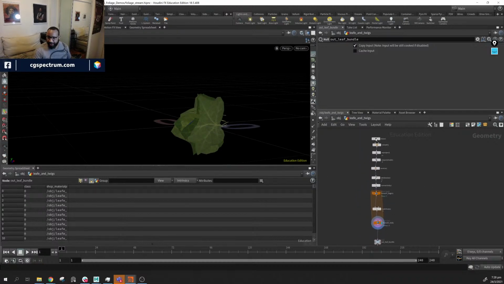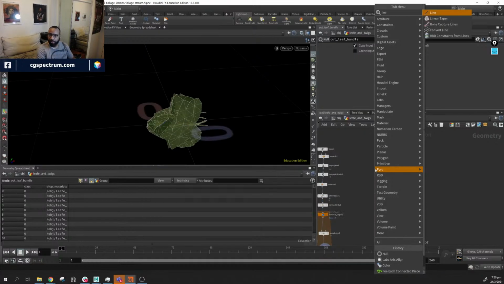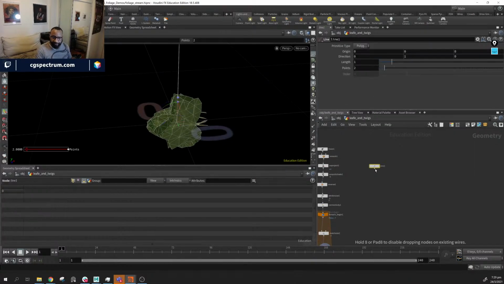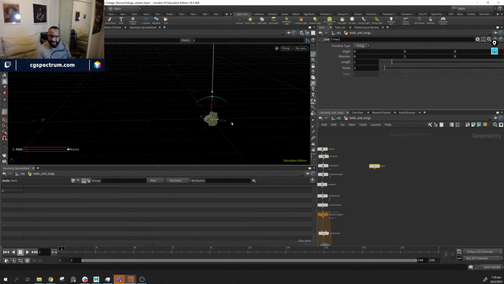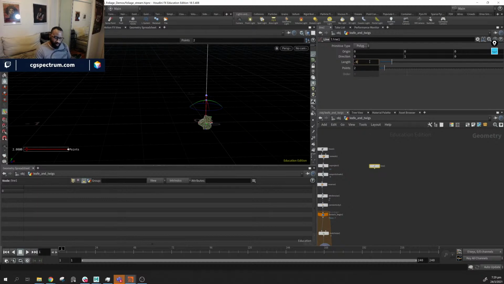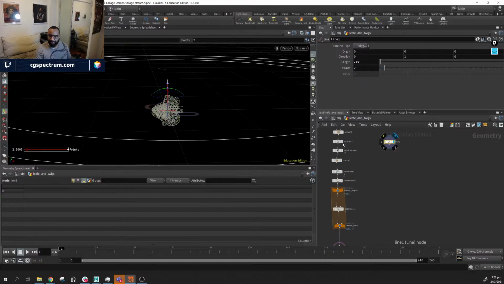So now, I said I want to do leaves and twigs as well. For my twigs, I actually want them to be about the same size as my leaves. So for my twig, I'm going to start with just a line. I could go on Megascans or something and download twigs, or I could download an atlas of twigs, but I can make stuff myself as well. It's always good to be able to make stuff yourself. So I'm going to make a line, and I want this guy to be about the same size as my leaves. So let's say 0.09. So it's about the same length as my leaves.